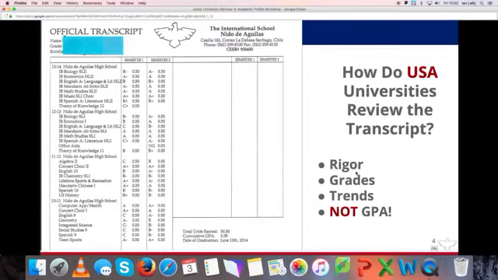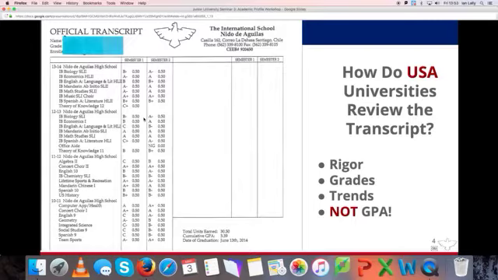That means in the US, they're comparing you to all the other students from NITO who are applying to that university. If you apply to Boston University, for example, and 10 other students also apply there, Boston University will look at how hard your classes are compared to your classmates, rather than compared to the rest of the world. They don't really compare it in that way. So that's rigor: judging how hard the classes you took are versus how everyone else at NITO takes classes.